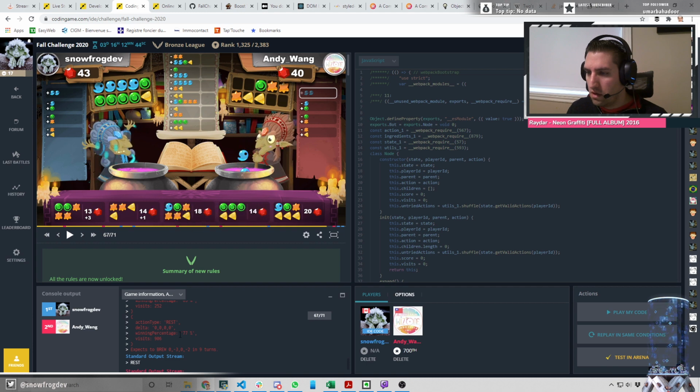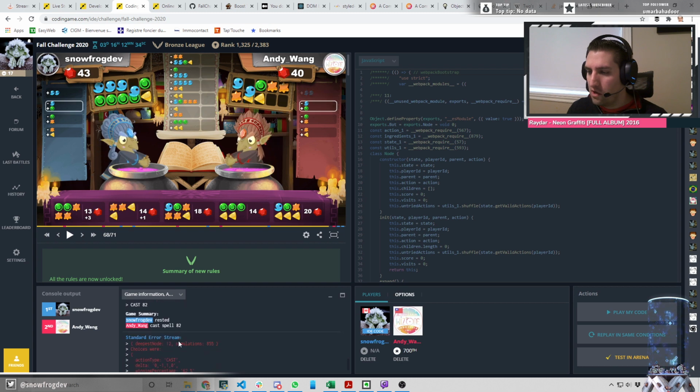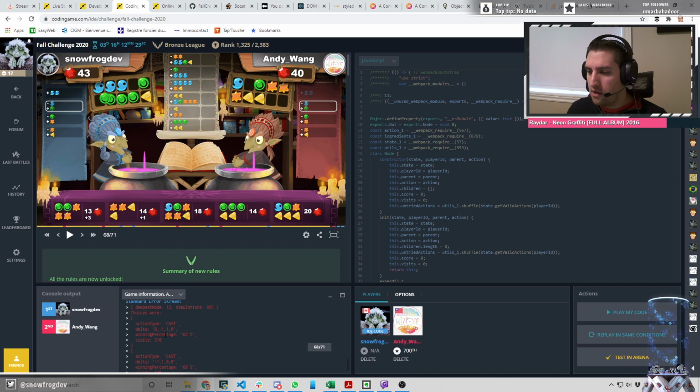So 3 greens and 2. So this one. It's saying in 9 turns I will be brewing this. Okay. And then after that, it's just completely lost. Changes its mind. It doesn't see itself brewing anything anytime soon.